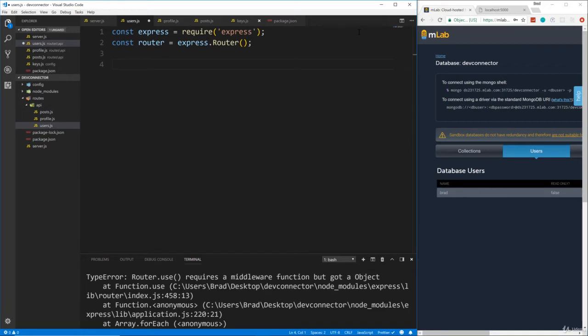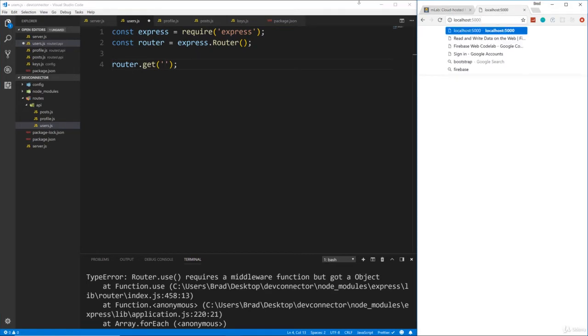Okay, so now when we create a route, instead of doing app.get like we would have done inside of the server.js file, we do router.get or post or put or whatever the request that we want to deal with. So let's say router.get, and let's say we want to respond to /API/users/test.